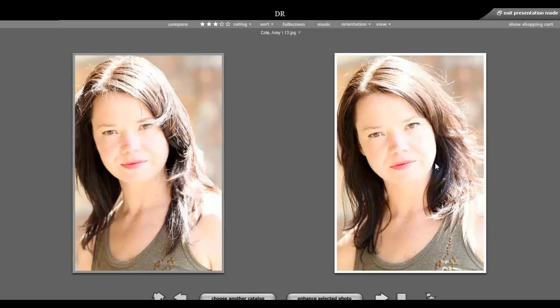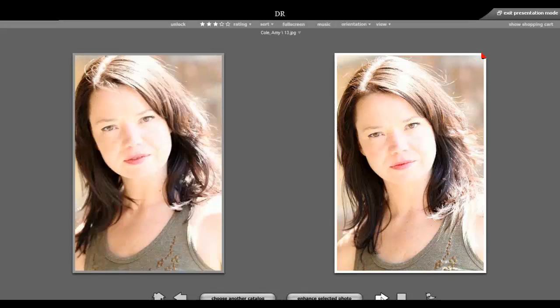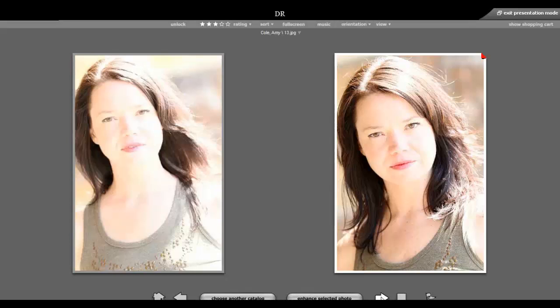I'm going to go ahead and select this one right here. I really like this photo. So what I'm going to do is select it. It's got a white little border around it, and I'm going to click on this button called Compare. If you notice right here, it actually earmarked the photo. That means it's saving this image because I like it, and I can scroll through the other photos until I find something I like.